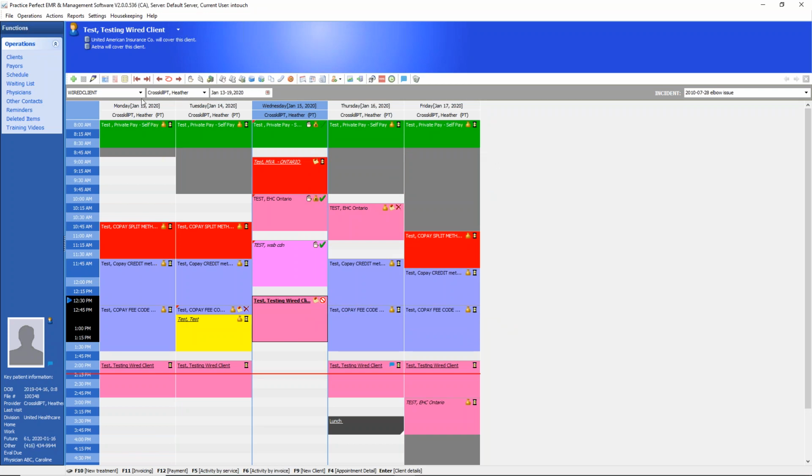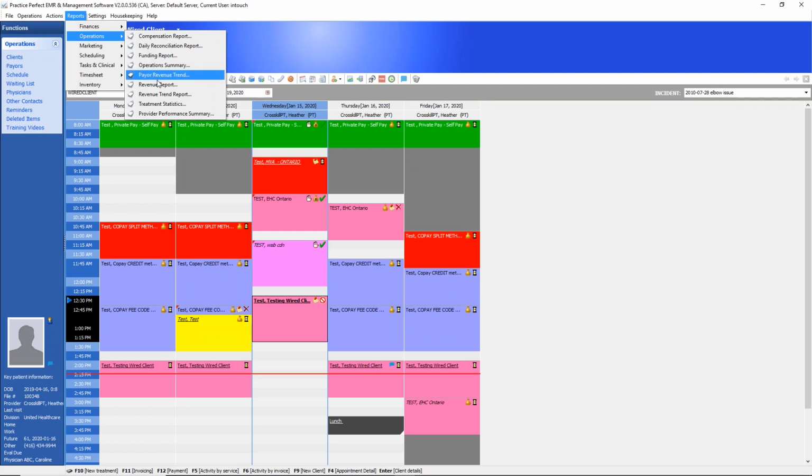Okay. The next report that we would run then is also under operations, and it's called your revenue report. It's just the little white hands next that we focus on. So the first report shows us if we think we missed any little white hands, we missed charging a patient, then we look at the charges.